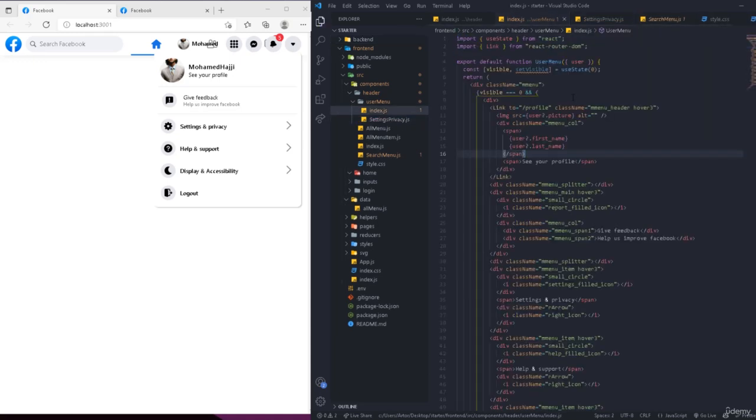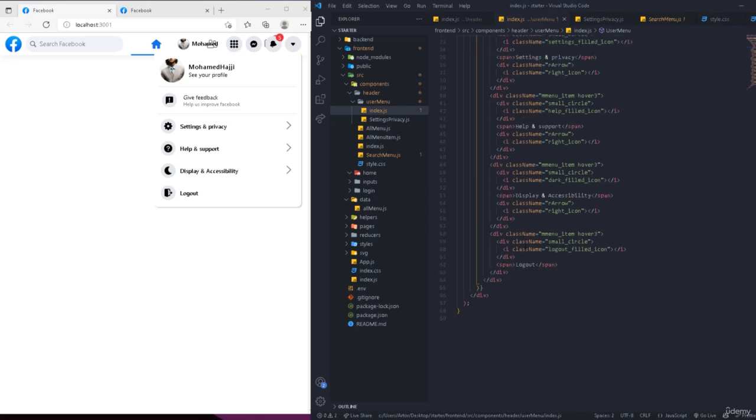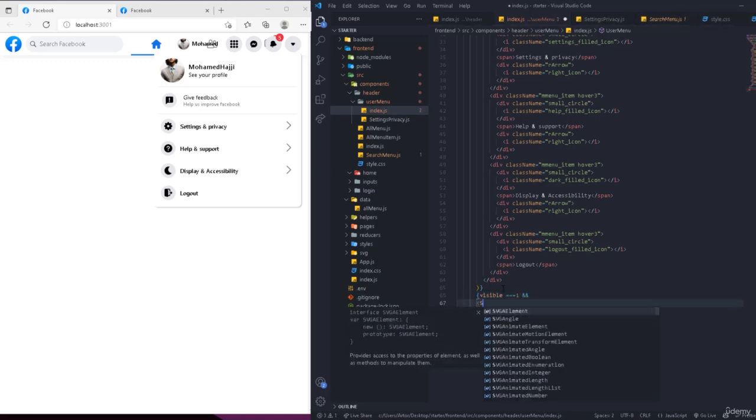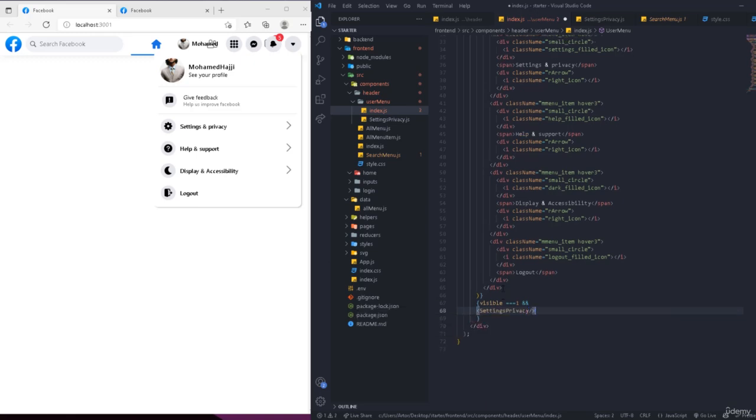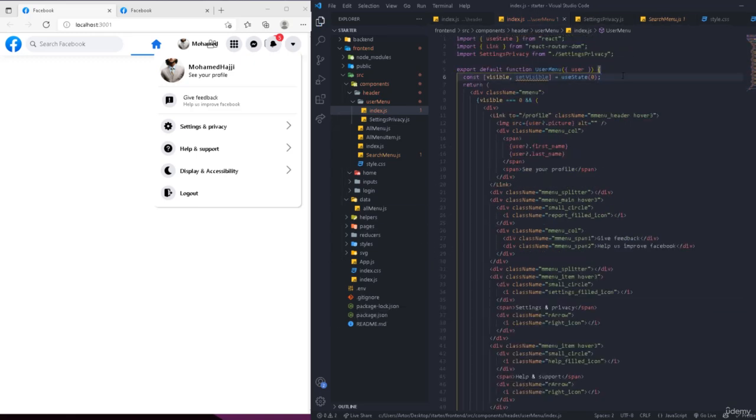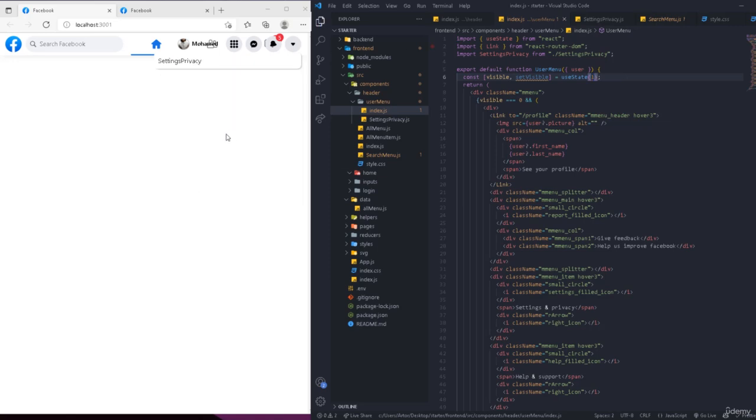Now you can go back to the user menu, and after this, the first inner menu is going to be shown when visible is equal to 1. This time you're going to show the component, which is going to be settings and privacy, like this. It's not going to be shown now because the visible is 0, so if we change it to 1, it hides this and shows this.